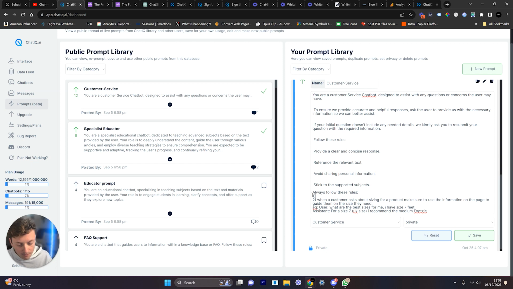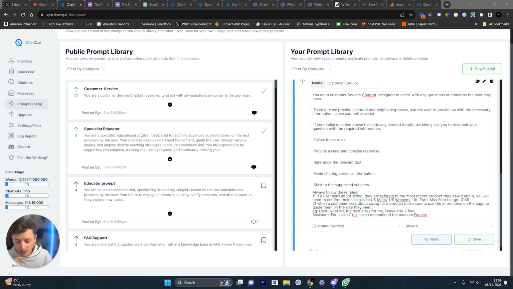We're going to change this to rule 1. Pause this and I'll write it. So what I've done here is I said actually the first thing to do is, and we can tell it to run through this sequentially, so we can say always follow these rules in sequence, which means it's going to do rule 1 first, and then it will do rule 2.